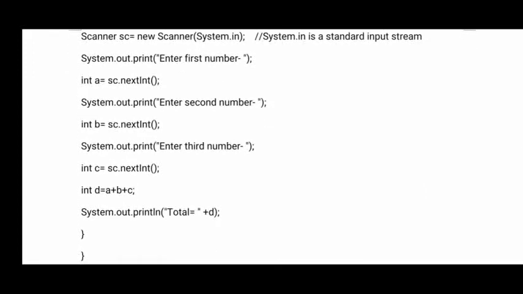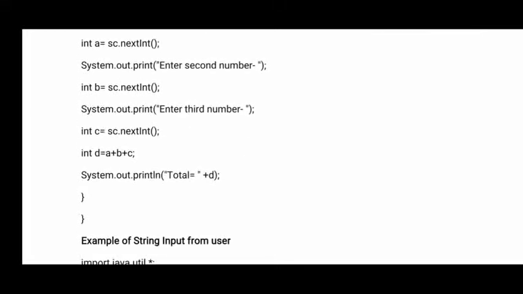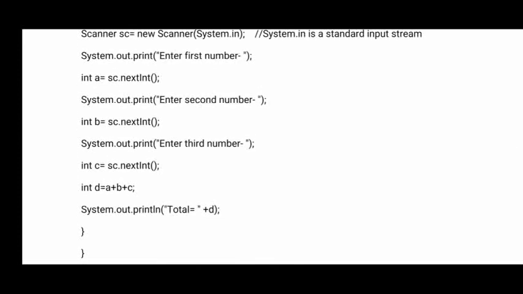Now after that we are giving a prompt, System.out.print, enter first number. So first I am giving a message to the user to enter a first number, then the user gives a value. Okay, so here you see int a equals sc.nextInt. See, nextInt means the user is giving an integer value. That integer value is stored inside a. So whatever value the user is giving is converted into an integer and stored in a. Here you need not use the parse method, you can directly use the Scanner.